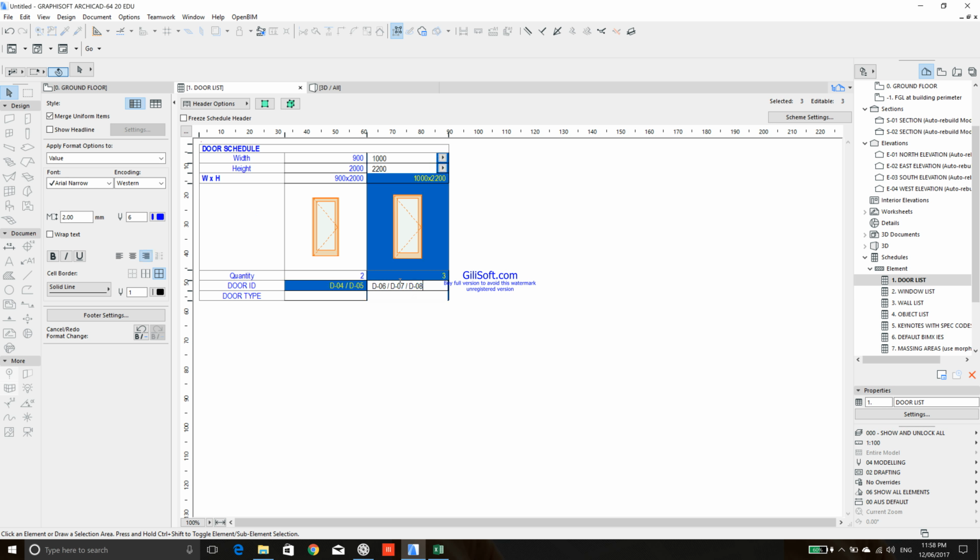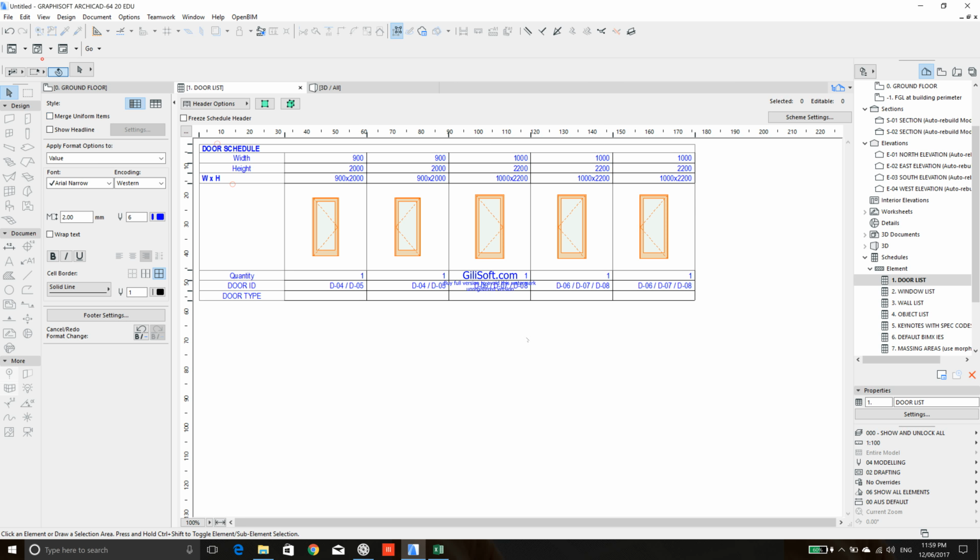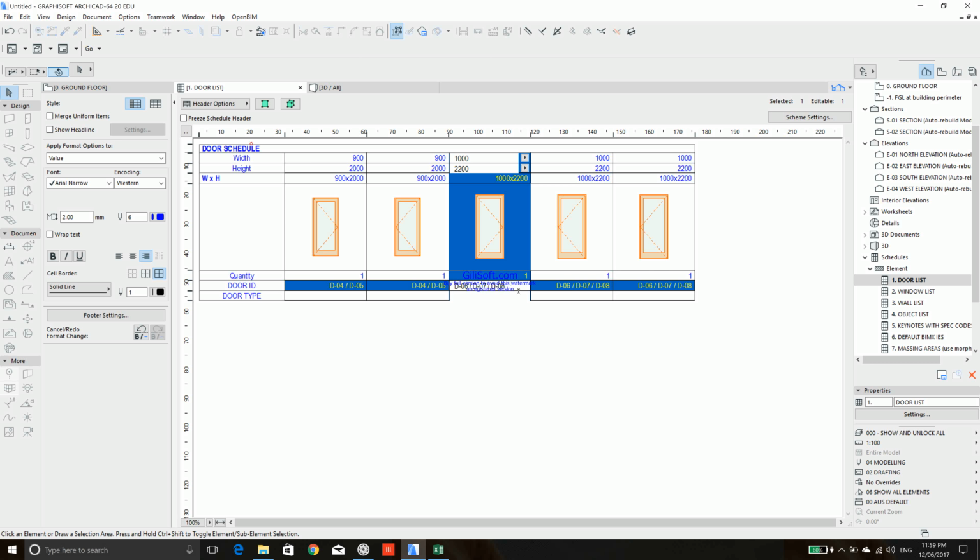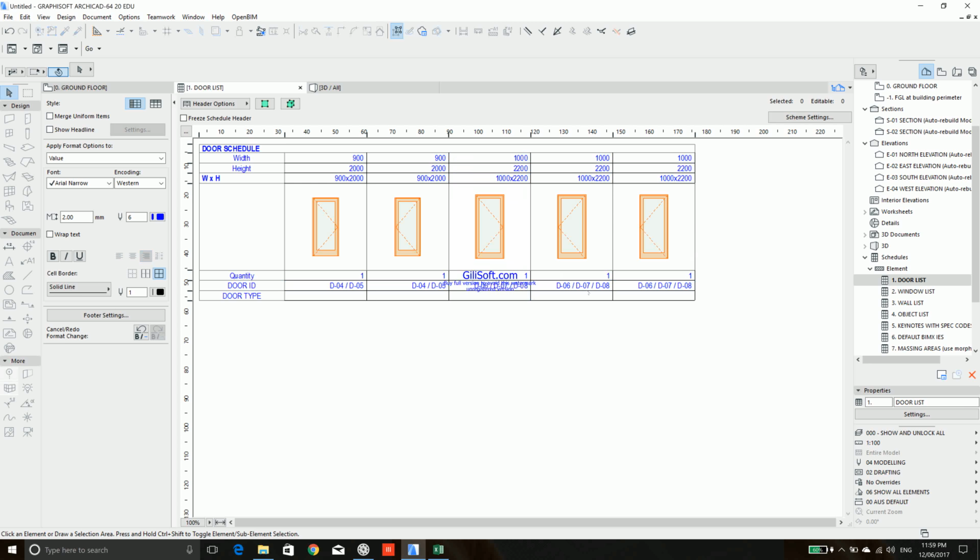So make sure this ID is the same as the IDs that you have on your floor plan. So now, when you untick the merge box, every single door that had no ID now has an ID because you typed it in manually. If you type it in while they're merged, when you unmerge them, it will appear on every single door, just like I did now.